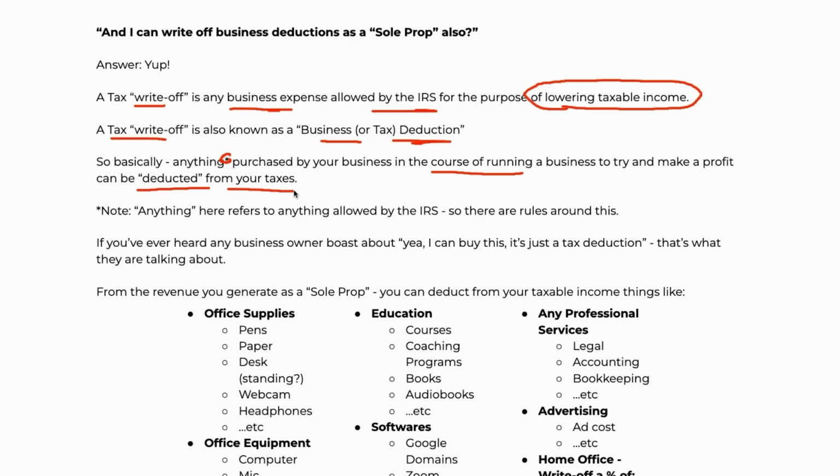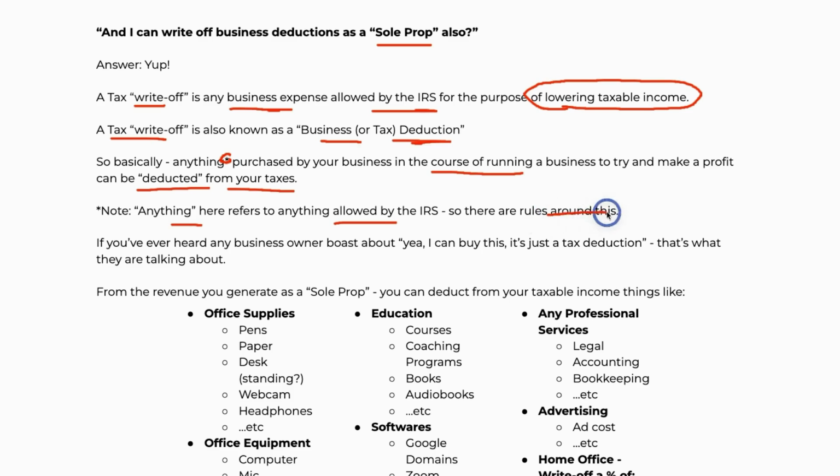And so again, like I was explaining, your business is independent of whether or not you're doing it through a corporation or not. You as a sole prop, if you wanted to, which again, I'm not saying that's a recommendation. We'll talk about what the recommendation is going to be later on, right? And we're going to make general understandings of what we would do. But I'm just making it clear, yes, even as a sole prop, you can actually go out and get business deductions. Now, anything here refers to anything that is allowed by the IRS, right? So it's not just willy-nilly, like I'm just going to go buy my groceries as a business deduction or something, right? No, it doesn't work like that.